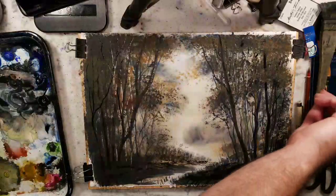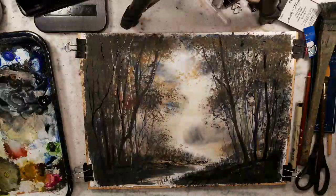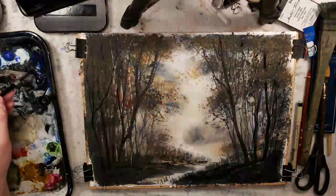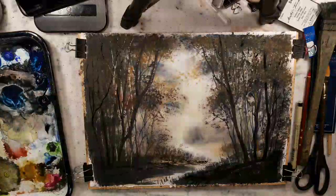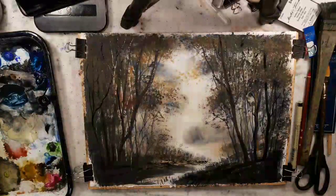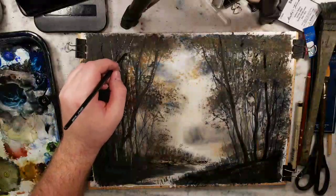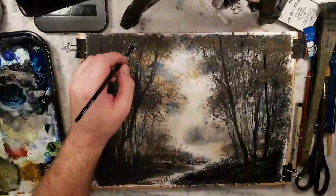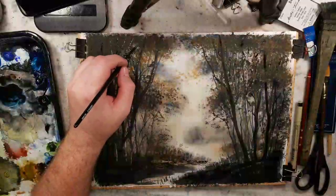Like my foliage isn't really popping out. I'm gonna grab phthalo blue. Grab burnt umber. Start playing with foliage type texture.